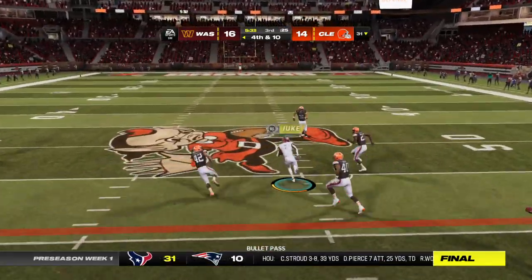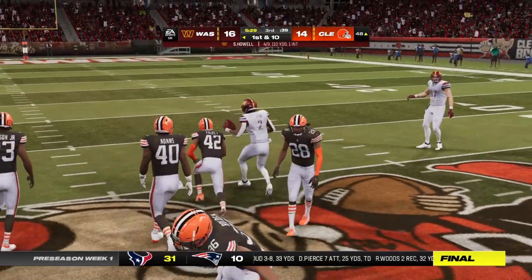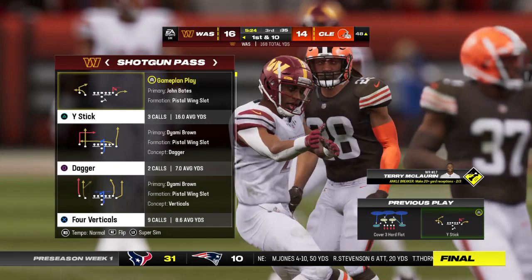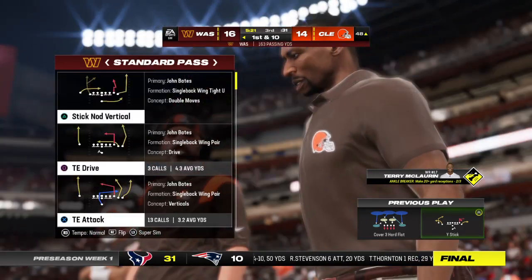Here's Howell. Able to find the open man. That's complete. And he'll be taken down, but not before they work it across midfield. So not only do they convert on fourth, but they pick up 22 yards in the process.